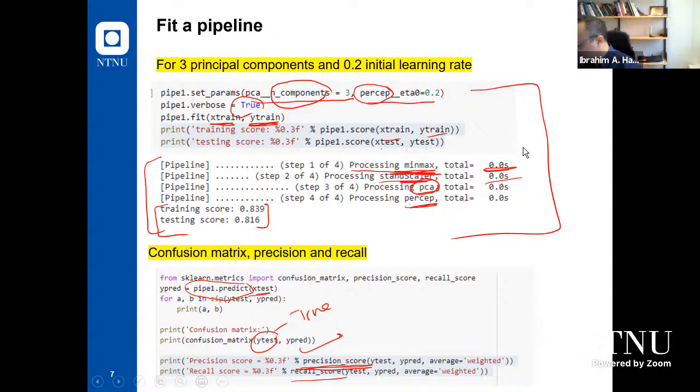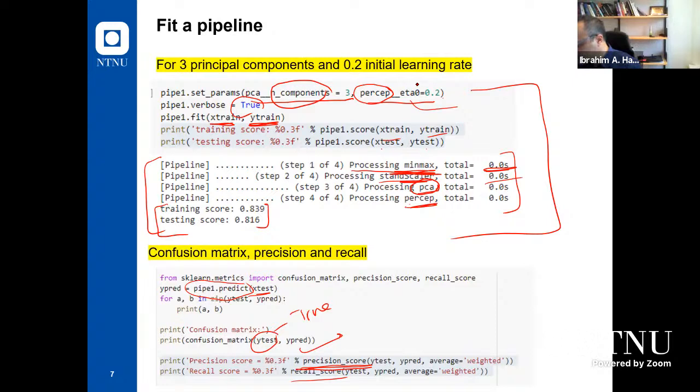So at the end, you will also have nice numbers here. You will get the number of how much time each process takes, for example. In fact, here we have one model, and we selected the number of components for the principal component analysis. We selected the learning rate, for example. You can select other things, right? You can select a number of hidden layers. You can select a number of units in each hidden layer, and so on. So you can do many things here, in fact.